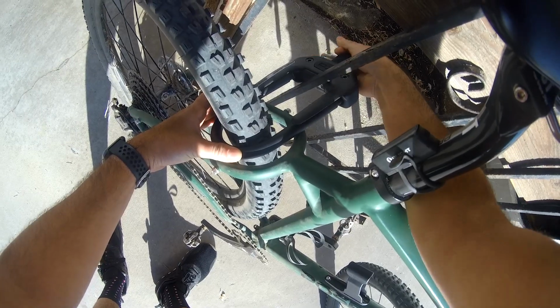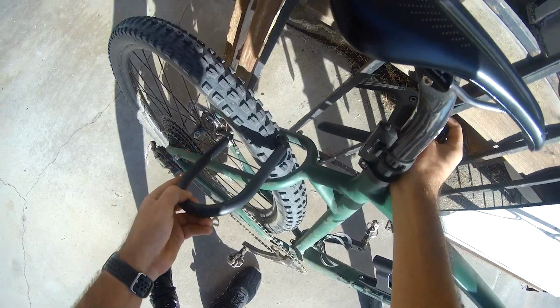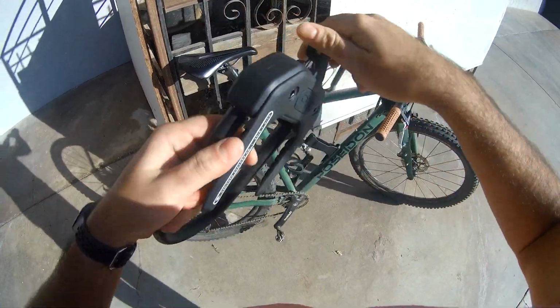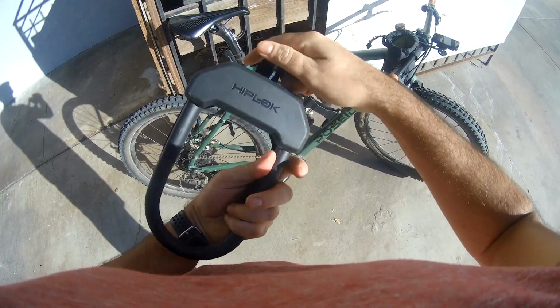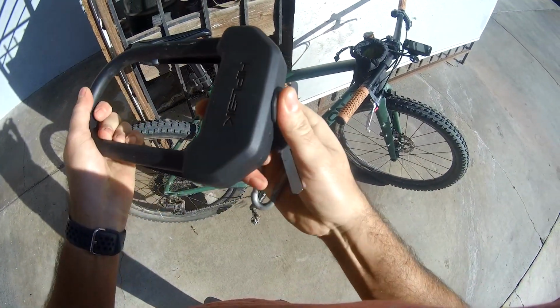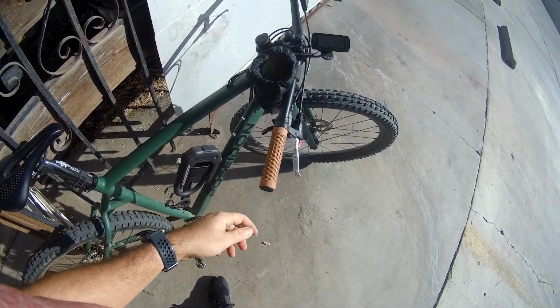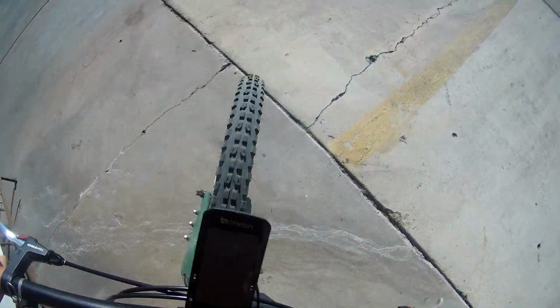Now, would I recommend this lock to someone? As of right now, yes. I have left my bike unattended fully for about an hour or two in a very busy area that has been known for bike theft. Orange County in general is known for it. It's not as bad as certain cities, but I haven't had any issues with it, and I haven't had any marks on the unit to show that someone's tried to mess with it. I don't know if it's just pure luck, but obviously locks are never the 100% solution to keeping your bike safe, but it is going to help the likelihood of it being stolen quite a bit.